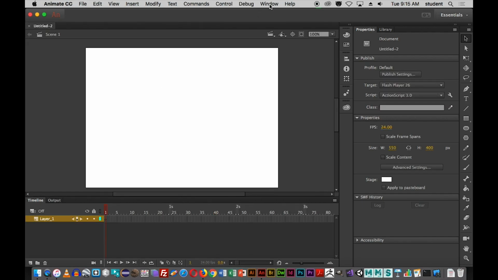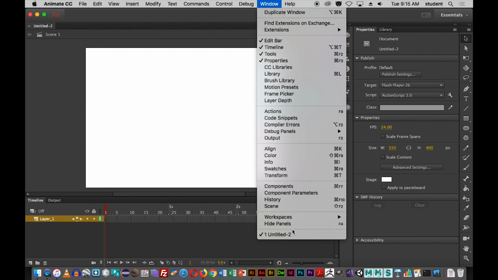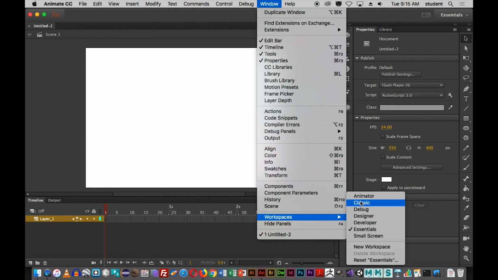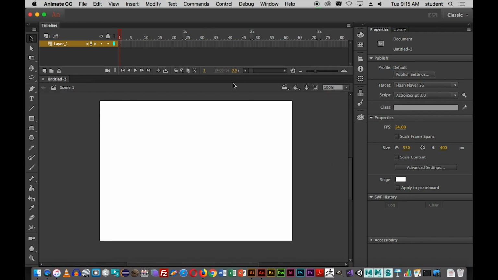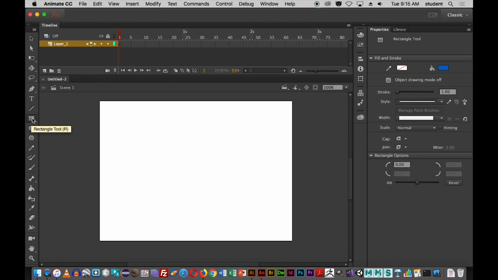Here's my stage. I'm going to change my workspace to classic. Okay. All right. So I'm just going to use a basic shape here. Change the color on that.